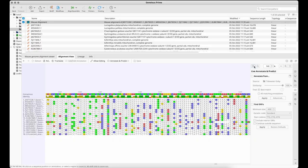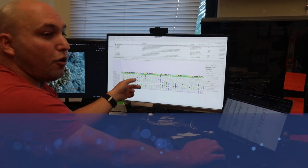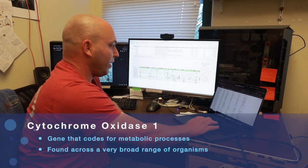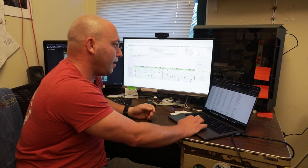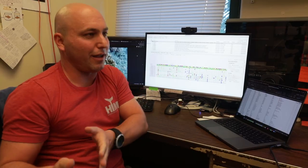Next, Dr. Van Wishingrad explains how environmental DNA is analyzed and used to identify organisms. One of the key things about environmental DNA is we try to find regions of the genome that we have a lot of data about so that we can compare them and know what the taxa and species are. This region specifically is cytochrome oxidase one, which is a gene region that is maybe the most abundant gene region for data across the tree of life. We can then take these gene sequences, match them to a database, and get a species list for an area — understanding the domain, phylum, class, order, family, genus, and species of each of those sequences.